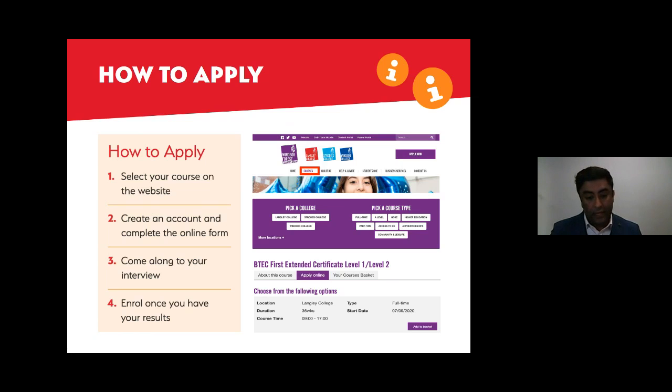That will go to another page, where you need to set up an account. Now, in order to set up an account, you do need an email address. So we need that obviously to create the account for you, and it does require a password. Now, if you don't have an email address, and I would suggest a personal email address, for those who are at school, you might be using your school email address. That's perfectly fine right now.